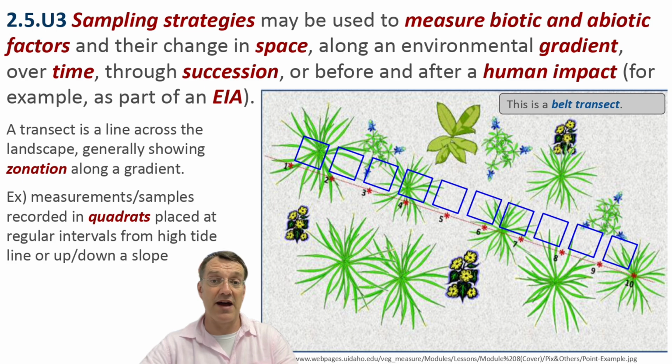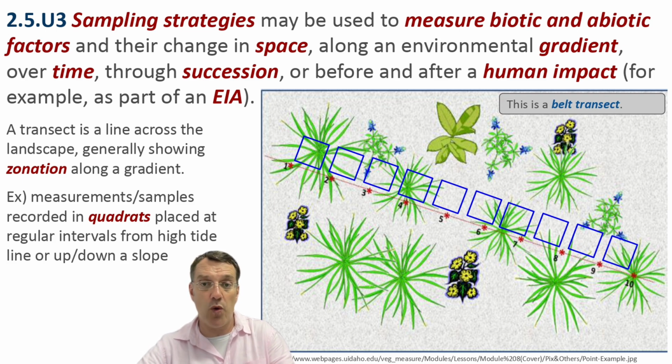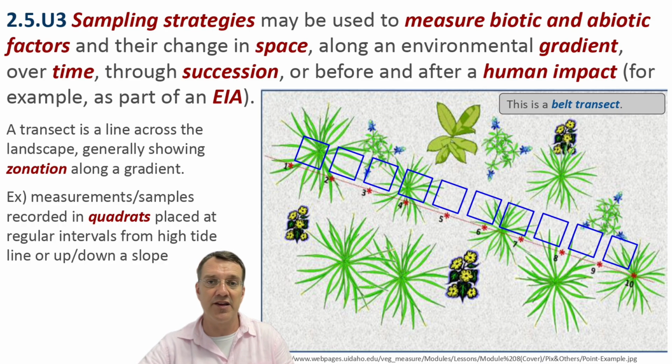Belt transects combine benefits of quadrats and point transects. By placing quadrats at intervals along a transect line, you can get detailed information at regular distances. This technique excels at capturing how community composition shifts or changes across boundaries like forest edges, shorelines, or pollution gradients. This is precisely the kind of transition that often interests environmental scientists the most.